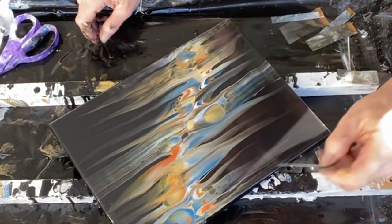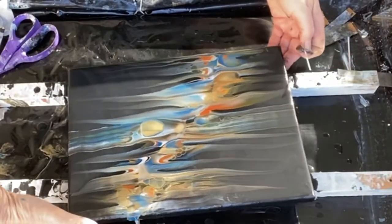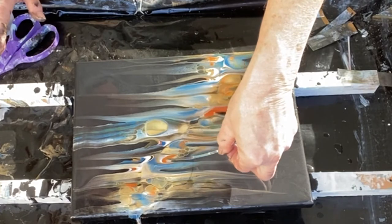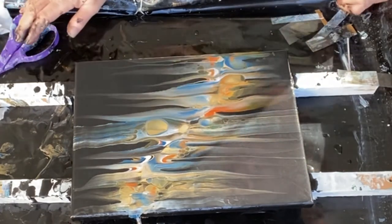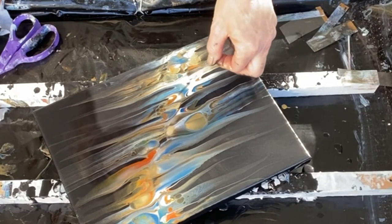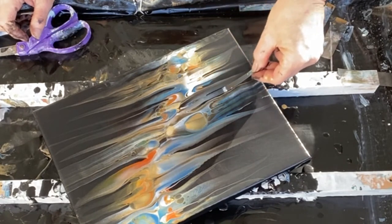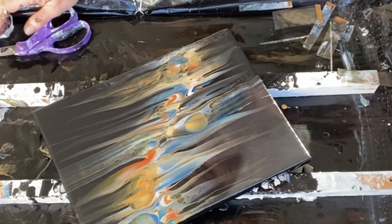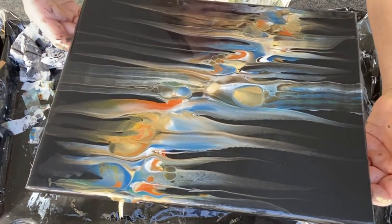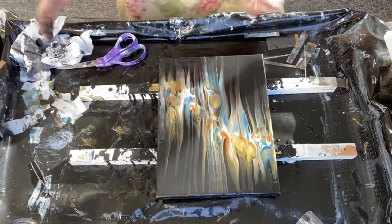This little guy. I'm not hating this. Where I am. I think I like it.